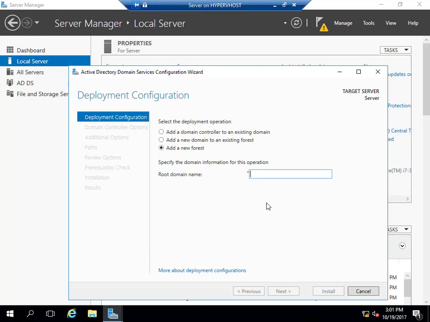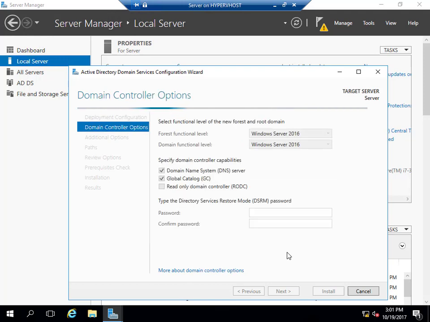From a real world perspective, you would normally like to register this domain name before you actually begin to use it. So I'm going to call my domain name byron.local. You could do something like name yours whatever group.local, then that will work. This forest and functional domain level, again, this is for backward compatibility. We're creating something brand new, so just leave it at defaults.